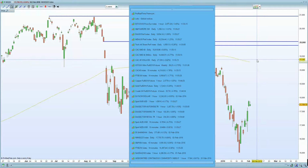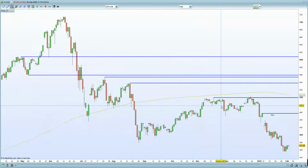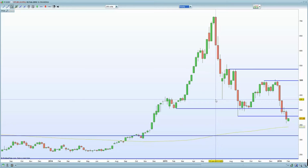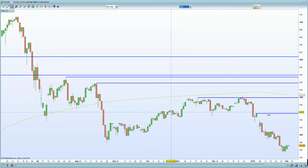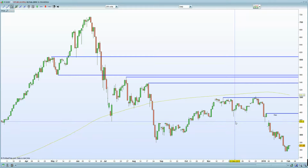Okay, now in terms of the Shanghai index, let's bring up the chart of Shanghai and show you that as well. The Shanghai certainly is meandering along. It is still holding that weekly 200 MA. From my perspective, you are looking at a potential bounce here, given the fact that the Google earnings were certainly stronger, which should obviously help the Nasdaq to a large extent, which in turn should help the global markets move higher as well. So the Shanghai being into potential support, it certainly is overdue a powerful correction, from my understanding. Now the Aussie and Kiwi certainly stabilizing as well.